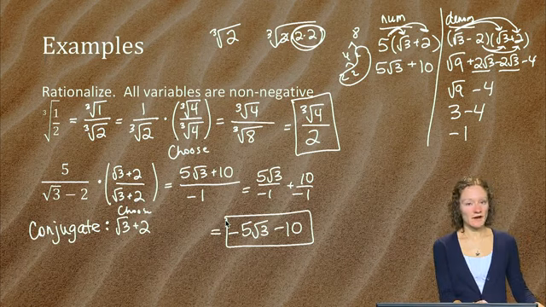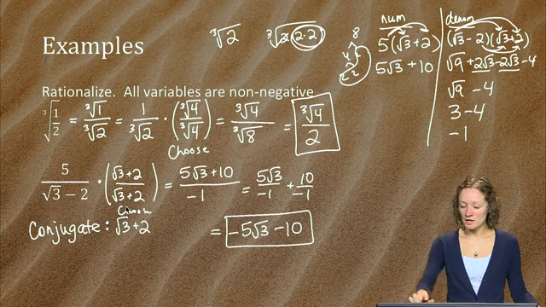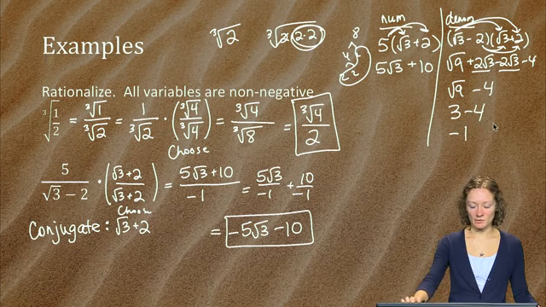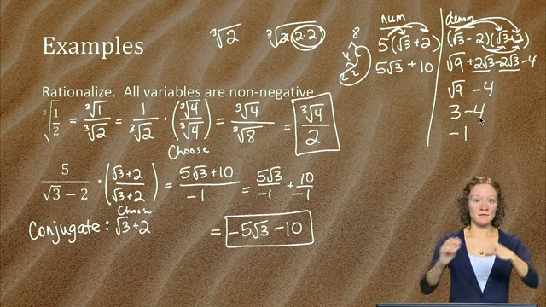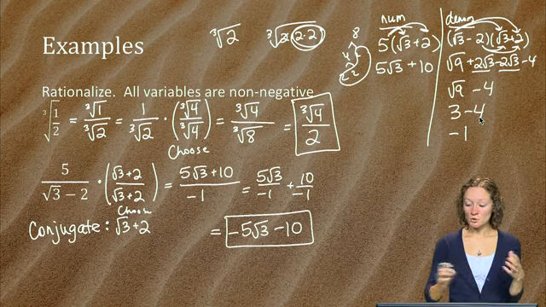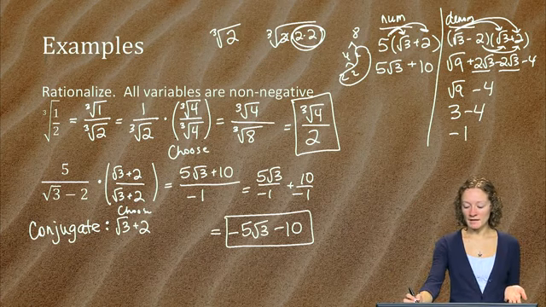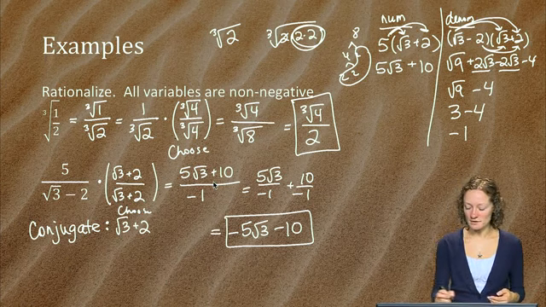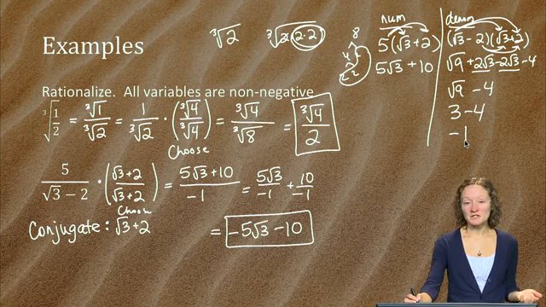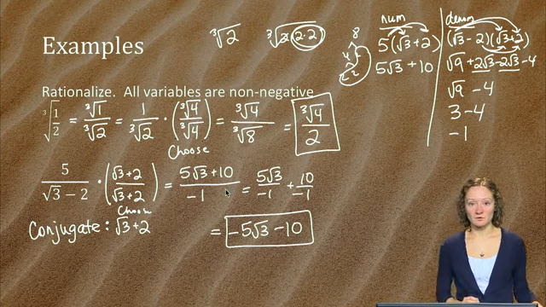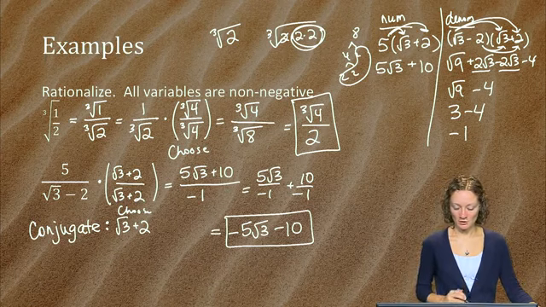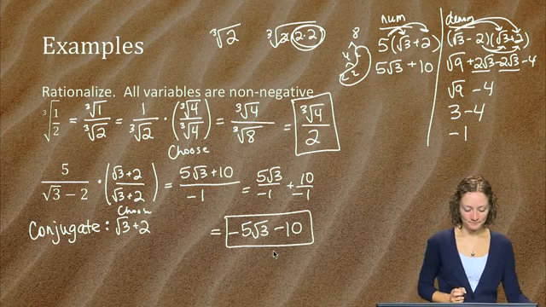It's very possible that your denominator will have a variable on one piece and not on the other. So when you carry out this multiplication, you'll get down to a place like this, the 3 minus 4, where it doesn't combine, and then that would just be your denominator. You also might get to a place where the numbers do combine, but it's a 25. And if it's a 25, well, I guess 25 is a bad example because it could simplify. Maybe it's a 27. There's nothing you can do with any of those numerators if it's a 27. But a 1, we don't like to see a denominator of 1. You just clean it up a little bit more.